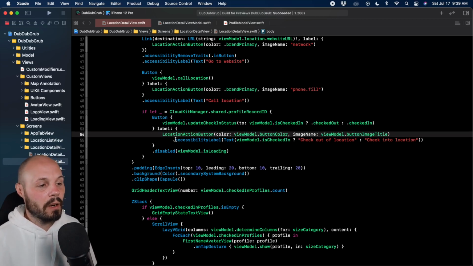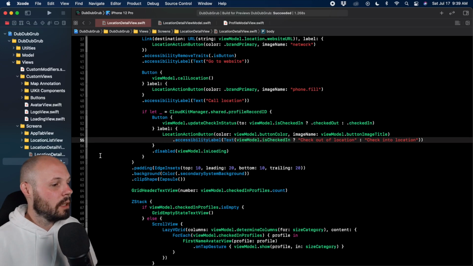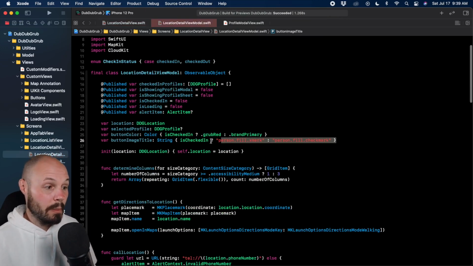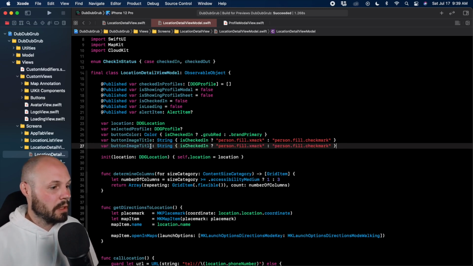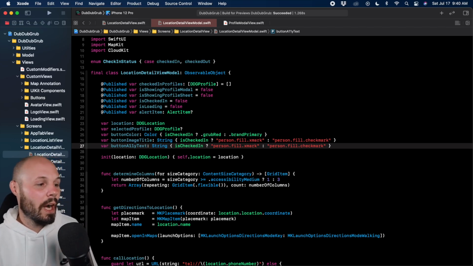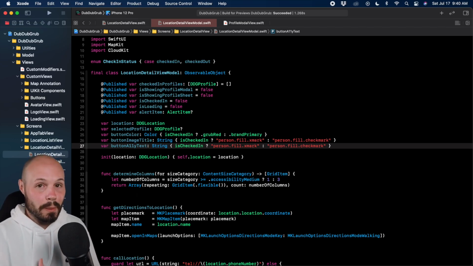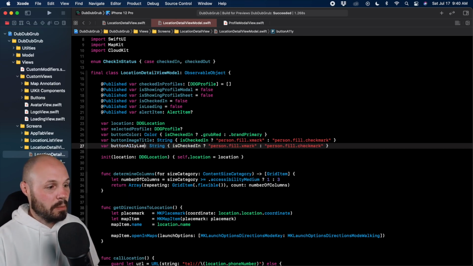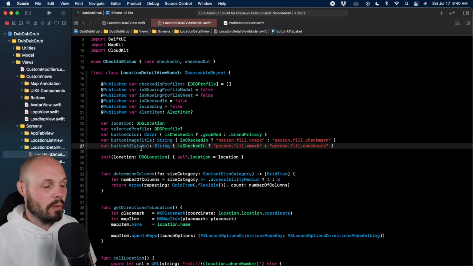And we can do the same thing with our accessibility label text. Back to the view model, right? I'm going to copy and paste this because very similar structure. Except now this is going to be button, we'll say A11Y text. If you're not familiar with A11Y, that's short for accessibility. So you have to type out accessibility. So you'll often see accessibility referred to as A11Y. So especially in my titles for my properties, I definitely want to use that. And I'm not even going to say text, I'm going to say label because that is the proper accessibility term. So button A11Y label, so really button accessibility label.